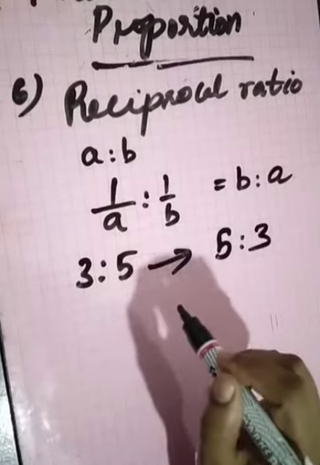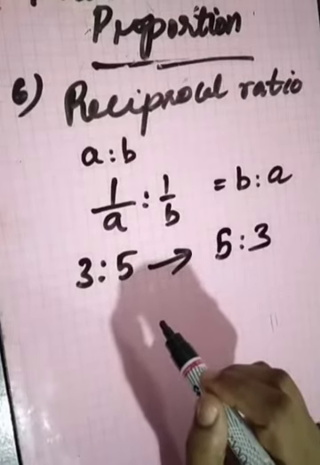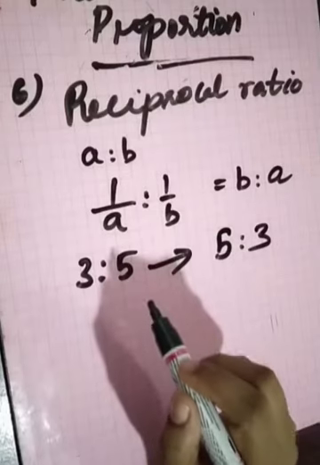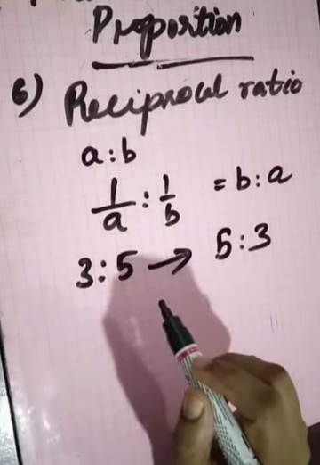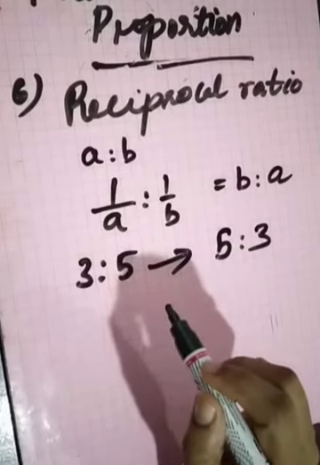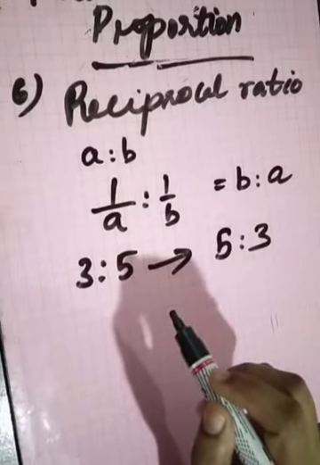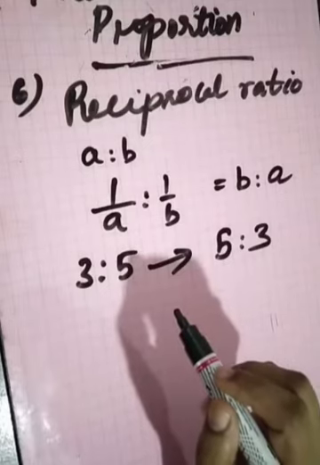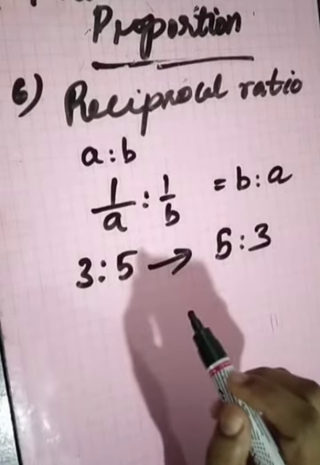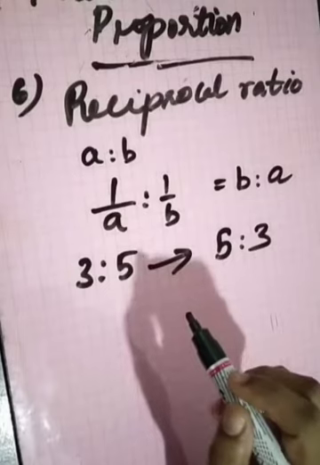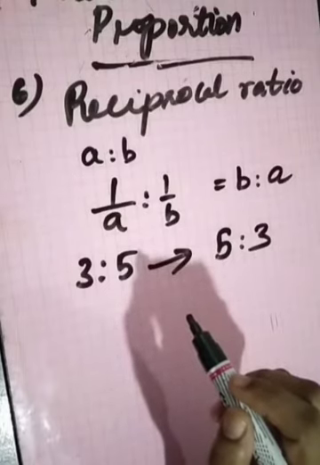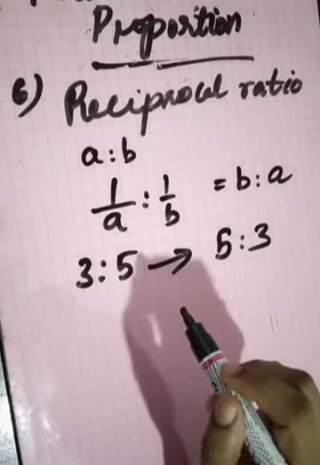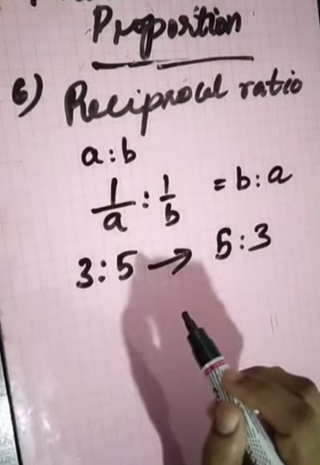So these are the important ratios, composition of ratios. First one, compound ratio. Second, duplicate ratio. Third, triplicate ratio. Fourth, subduplicate ratio. Fifth, subtriplicate ratio. And the last is reciprocal ratio. You must know all these compositions. These are the concepts we are going to discuss in exercise 7a. Let us solve the problems based on these properties.